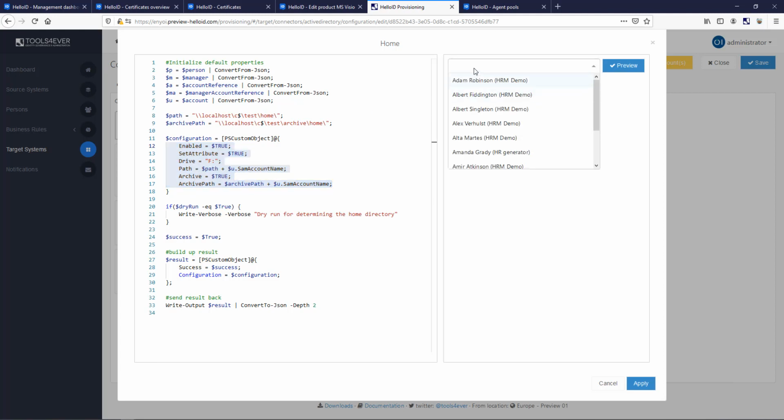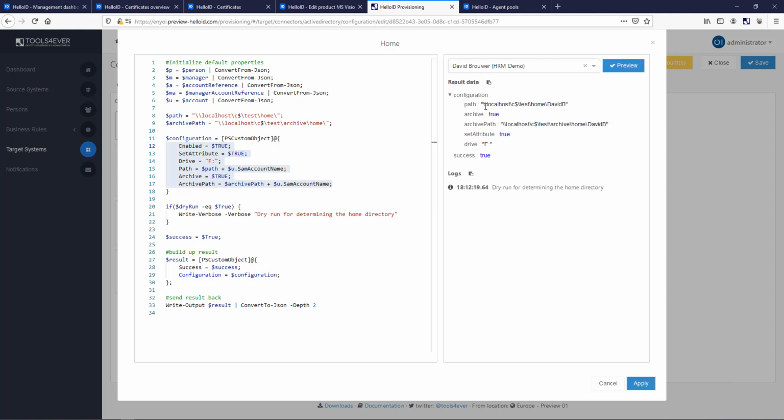And again, I can see easily what the effect of the changes is that I make in my PowerShell script. So for example, if I want to use tools forever, of course a stupid example, but I can use anything I like.